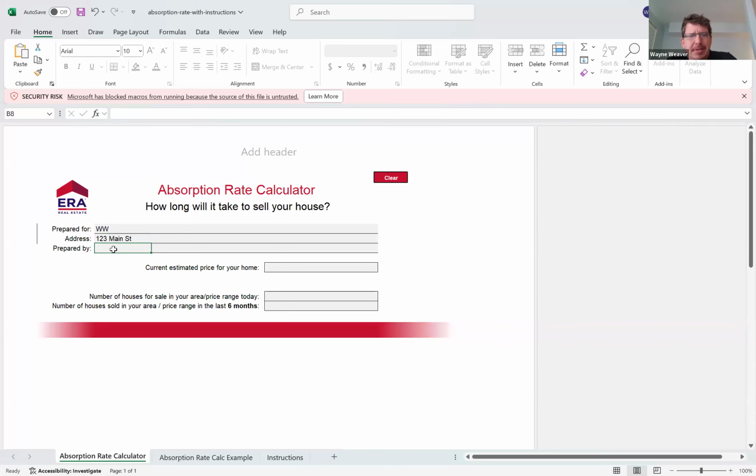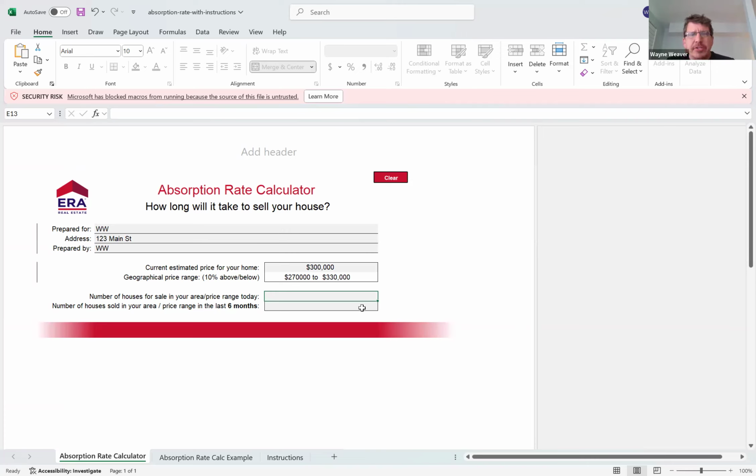I'm going to keep it simple here, but for the current estimated price for your home, let's just do 300. And if you're doing this yourself, when I put 300 in, it automatically added a box that said 10% above, 10% below, because that's the average. So that 270 to 330 just appeared.